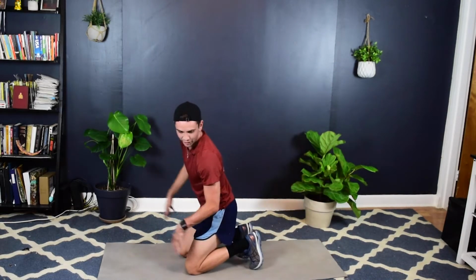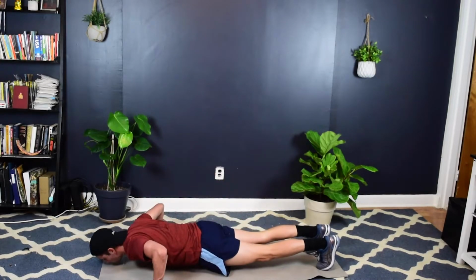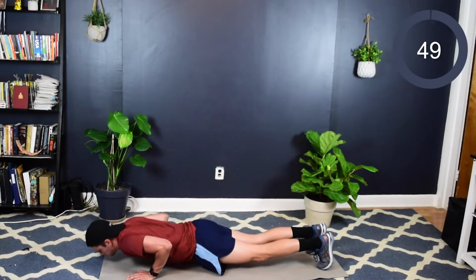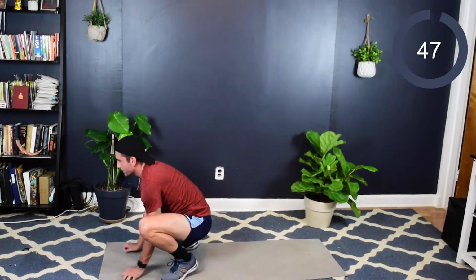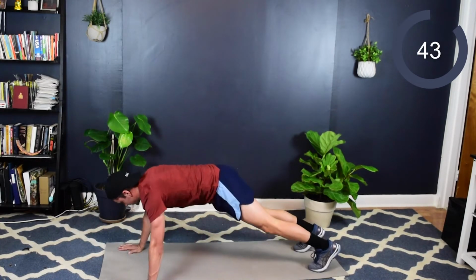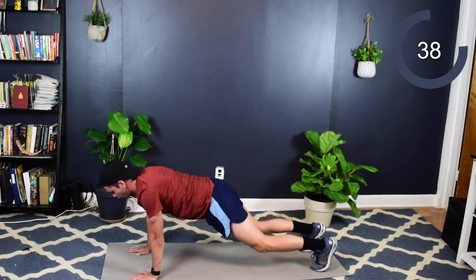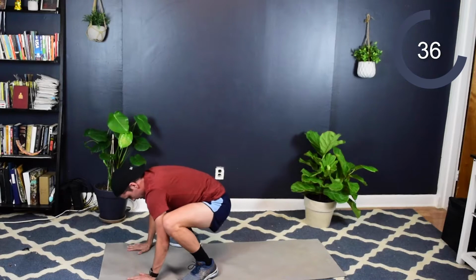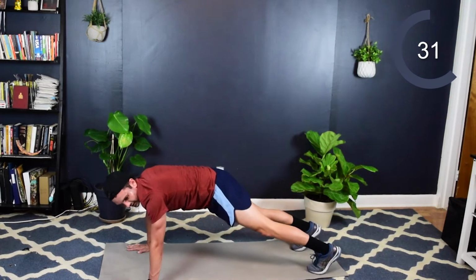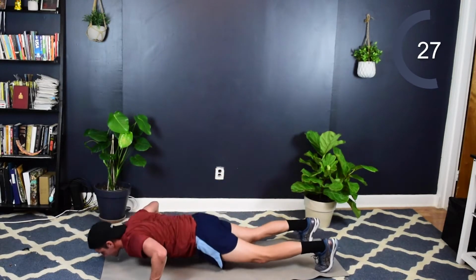Coming back into plank. I know we've been there a lot today. We're going to be doing a wide push-up on the outside of our mat. Narrow push-up on the inside of our mat. Jumping through, hands up and back out. Wide, narrow, jump through, hands up, back out. We've got a really fun one coming up next.